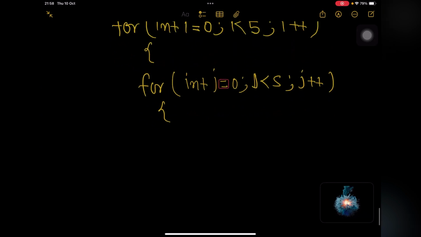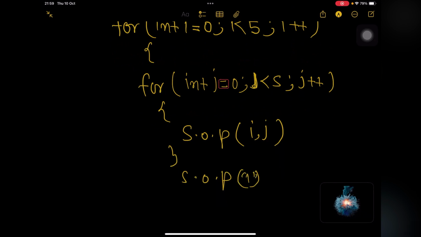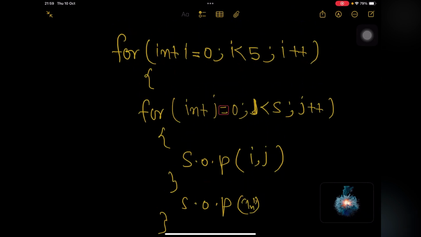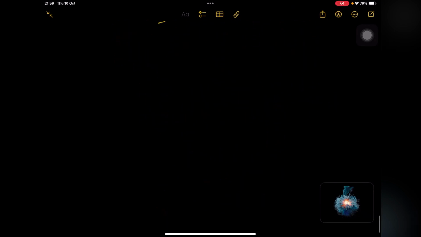Okay. So now here I used to print i and j, and then here I used to print a new line, println, and then we close the loop. Okay. So now I will write it here. Let us assume this is i, which is going this way, and we have j, which is going this way. So just visualize the matrix.